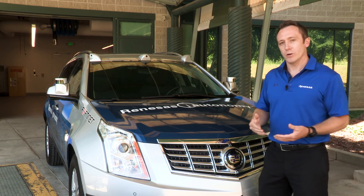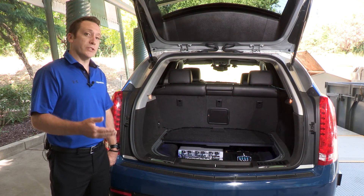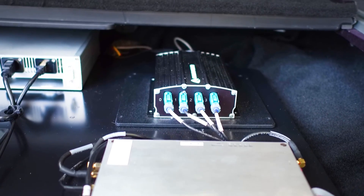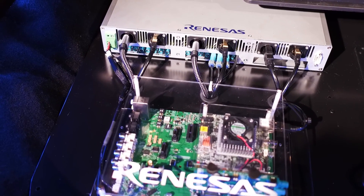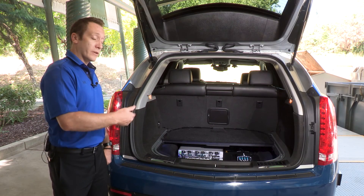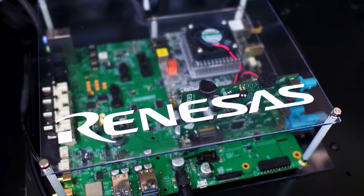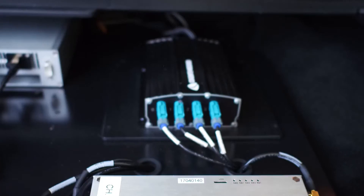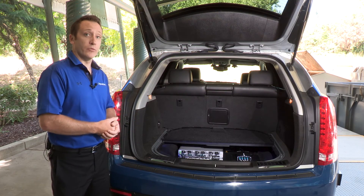Why don't you hop on inside — I'll show you some of the hardware and take you through some of the demos and applications running in this vehicle today. Each one of our demos is isolated onto individual SOCs. The four-camera 3D surround view is on our Renesys R-CAR V3M starter kit. The QNX operating system with sensor fusion and camera integration is on an H3 starter kit. The HD map server and integration is on another H3 starter kit. The forward-facing camera with detection is also on an H3 starter kit, which rests on our Kingfisher development board. And one more H3 starter kit with the W2H radio receiver works in parallel to form our V2X communication.